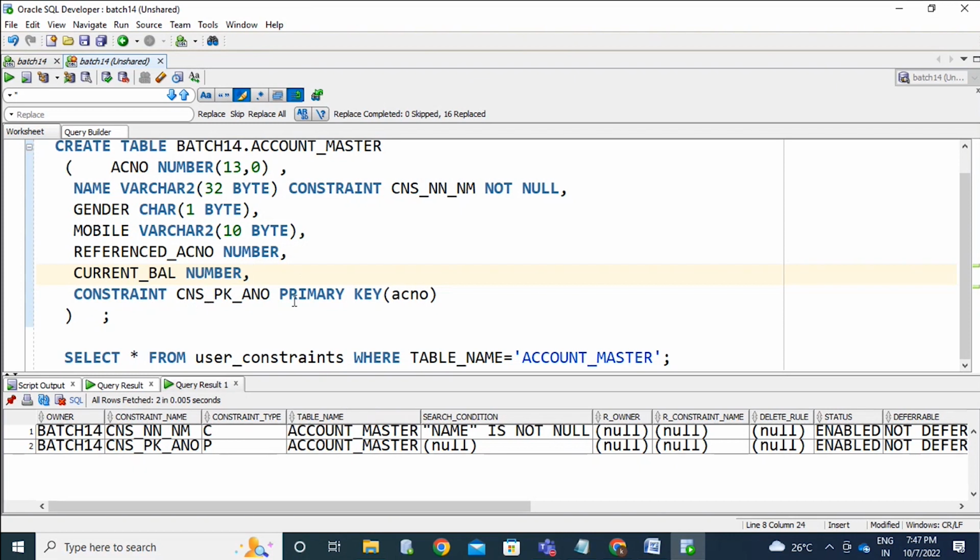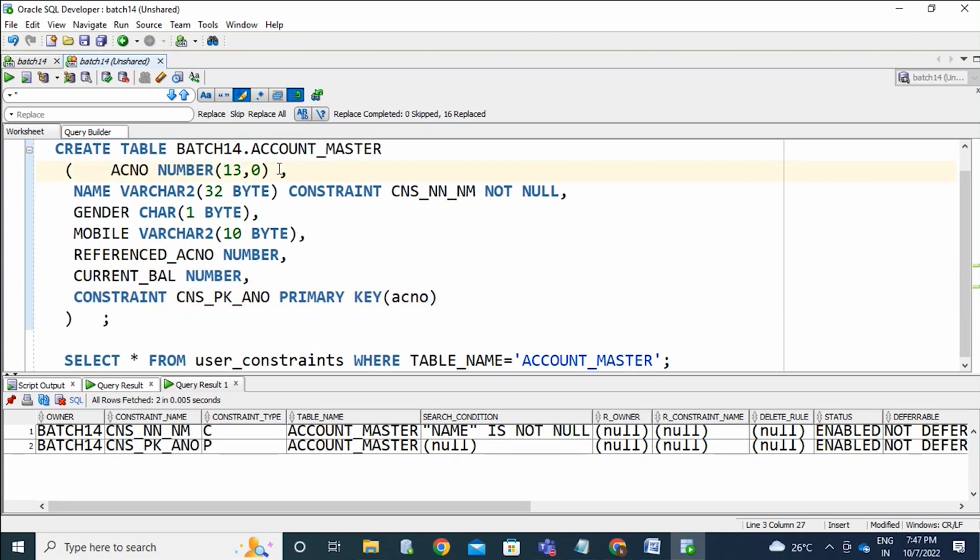But there is an advantage to deriving at the table level. Earlier you were not able to derive this primary key for more than one column. You are not able to derive this constraint on two columns at column level. Now I'm trying to do it with two columns.